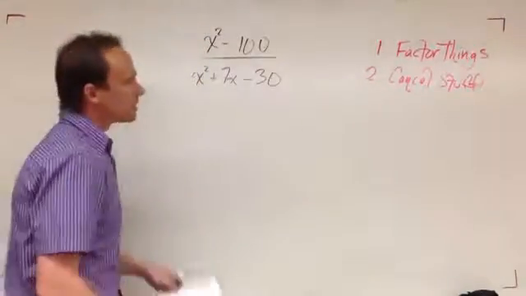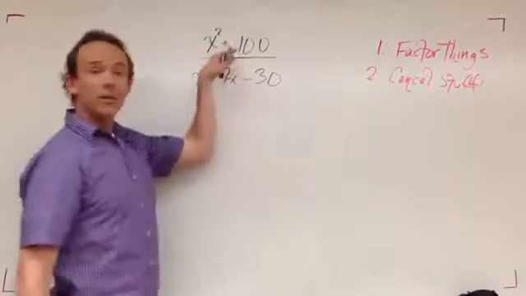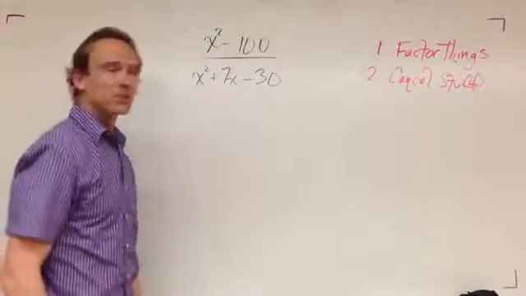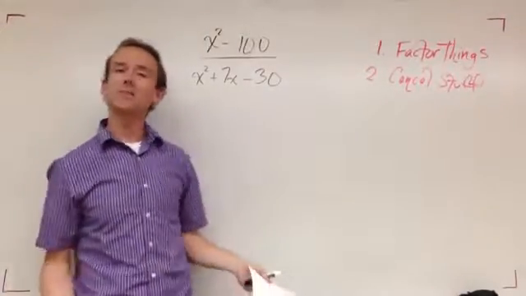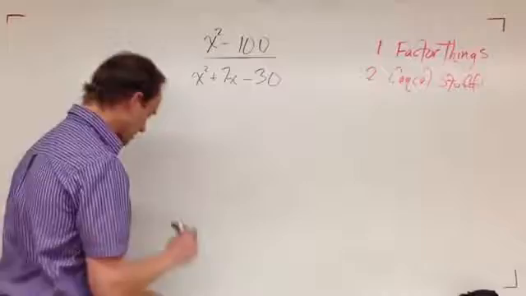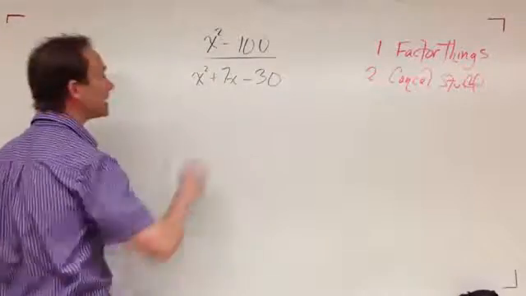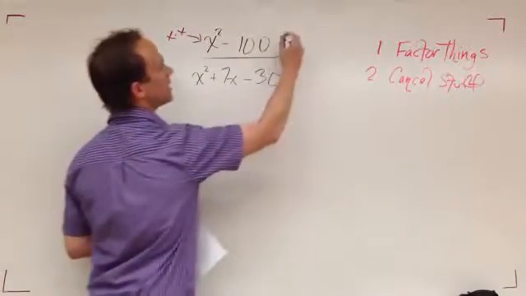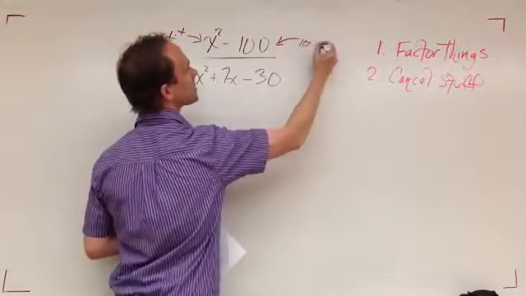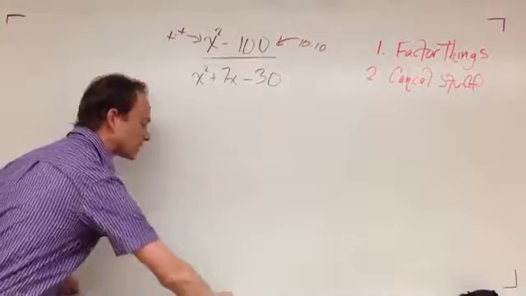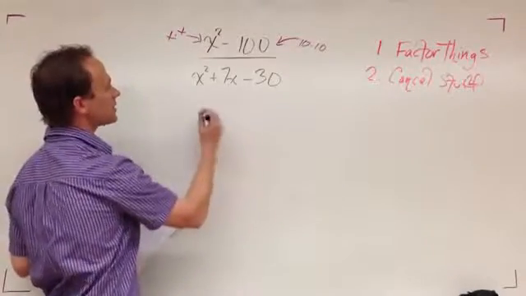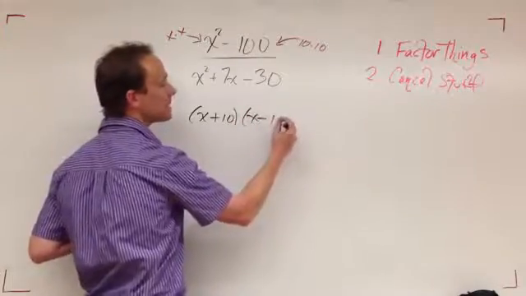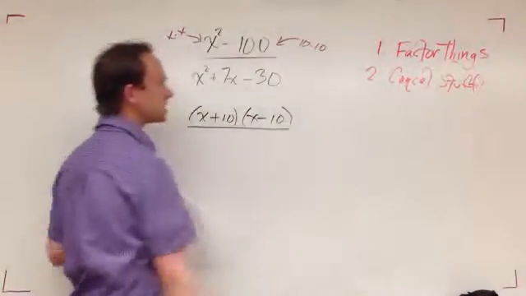Unpause. All right. Factor things. The numerator here, we got ourselves a binomial. There are 2 terms, so we're either going to use greatest common factor or a difference of squares. But this is a difference of squares because x squared is x times x, and 100 is 10 times 10. Thus, we use what we know of a difference of squares, so that's going to give us x plus 10, x minus 10. We go down to the denominator.